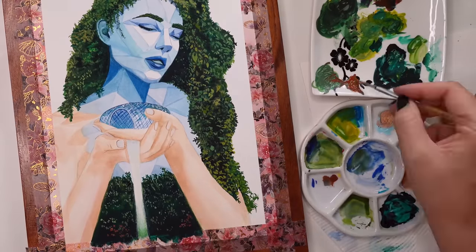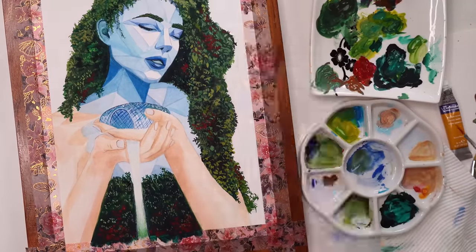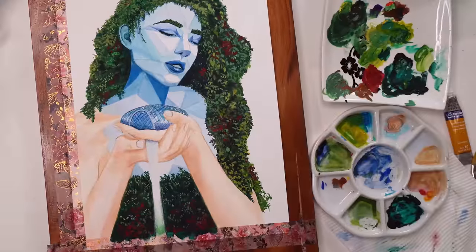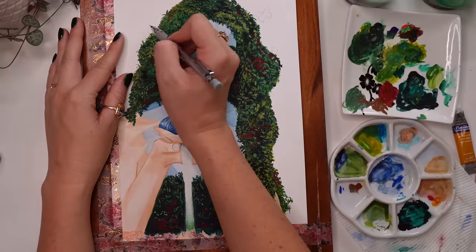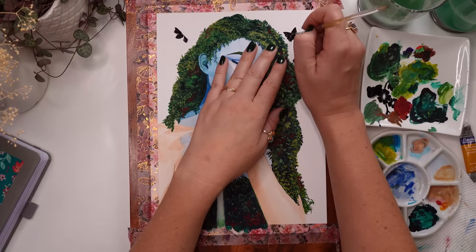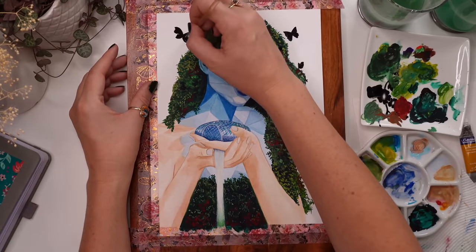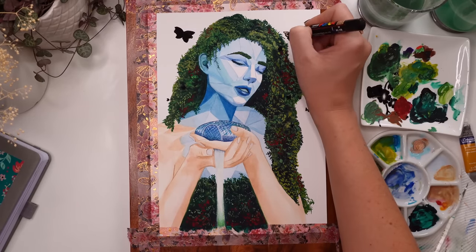Now, on to what I'm painting. I wanted to pay homage to the Jewel design — the outside of the airport building has all these glass panes in a big jewel shape. So I kept that modern vibe in the character by using a lot of shards, making her look like she was made of glass or robotic, but everything else about her is natural — human aspects with lush forest hair cascading over her. I also included the actual Jewel as if she was holding it in her hands, with the Rain Vortex waterfall coming down. I used watercolor and gouache for this one.